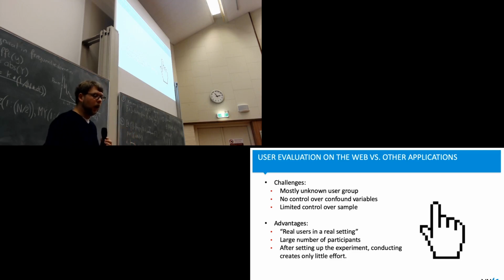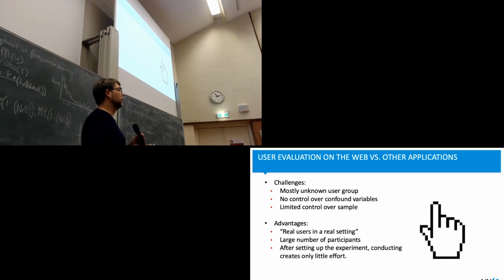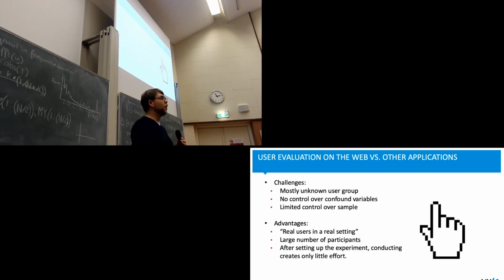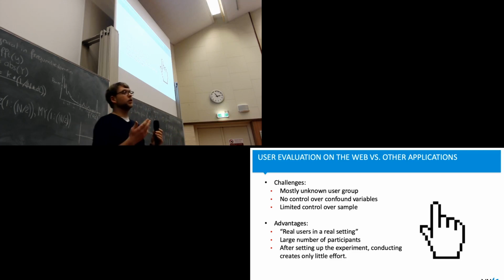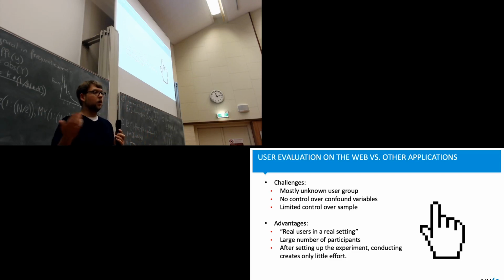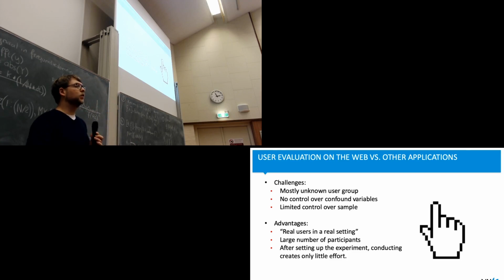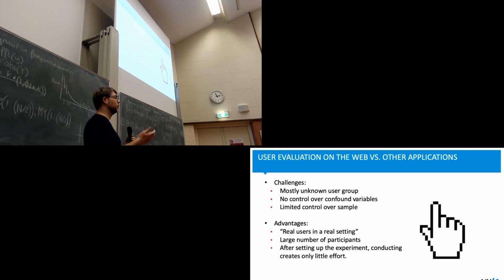So when we look now at what is the difference if we evaluate user experience on the web or not on the web, actually the difference is getting smaller and smaller because most of our applications are online all the time. But you can do things remotely, you can do things with users using your application in real life. But this is then also more challenging because you don't know your user group, it's more broad, you have no control over all the variables, and you have limited control over the sample size. Simply, you just have to use the visitors on your website.